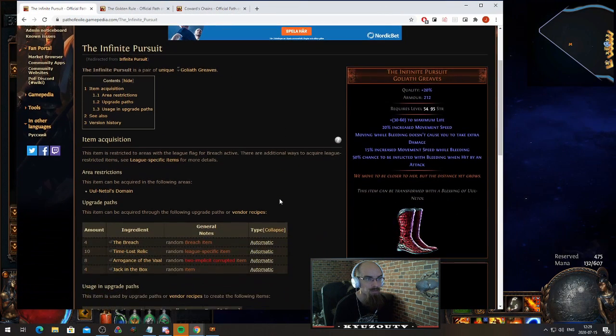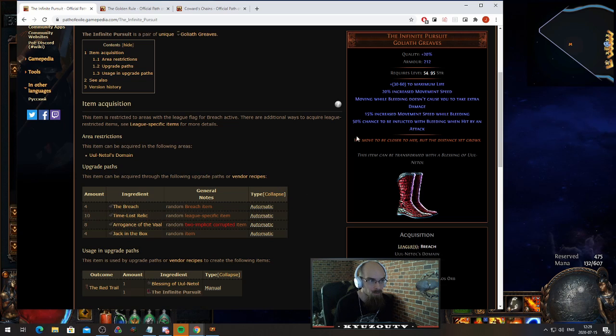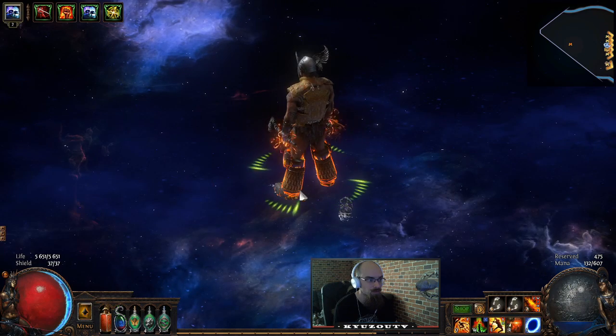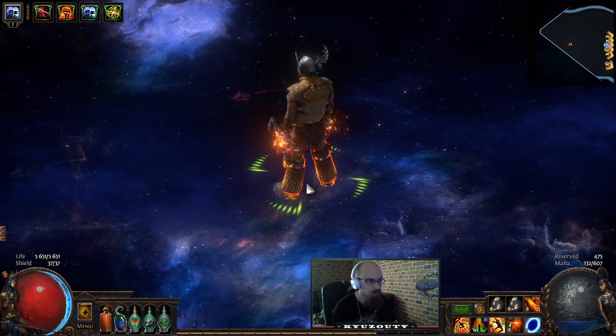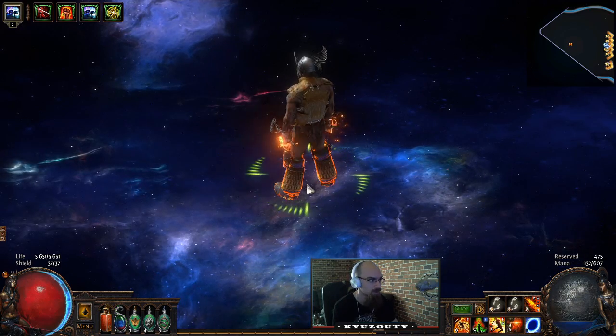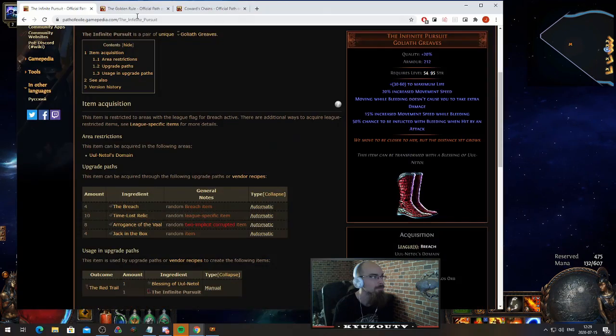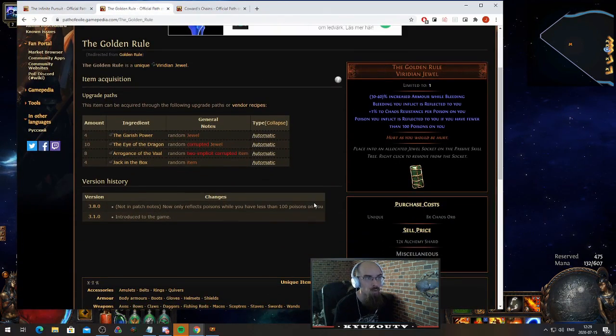One option is the Infinite Pursuit. This is what I used. So what the boots will do is you will have a 50% chance to be inflicted with bleeding when hit by an attack. So what I did was I just stood around the boss, made sure I was taking damage, and as a melee character with Enduring Cry, that is very easy because all I have to do when I lose life is hit Enduring Cry and my life is just gonna go whoop. You can also use the Golden Rule, where bleeding you inflict is reflected to you.